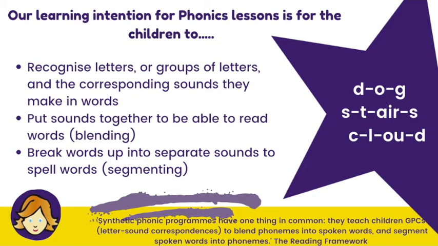D, o, g, dog. St, air, s, stairs. Cloud. I'm also breaking words up into the separate sounds to be able to spell them. How do I spell the word dog? D, o, g. How do I spell the word stairs? St, air, s. How do I spell the word cloud?